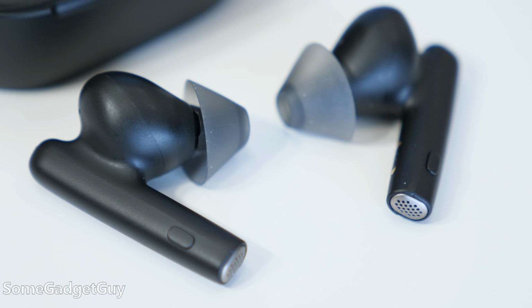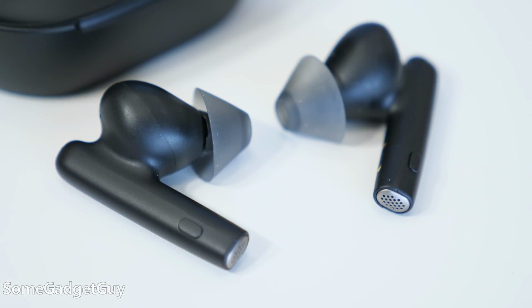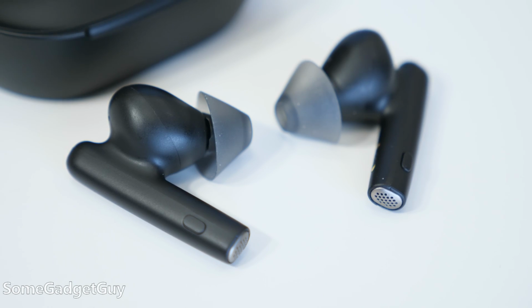This is all gonna come down to your personal tastes, but I think this is a broadly accessible sound. It's a kind of tuning that I think a lot of folks are gonna enjoy. The ANC helps contribute to that effect. These aren't the most hyper isolating earbuds, but that might not be what people want in a good office solution.